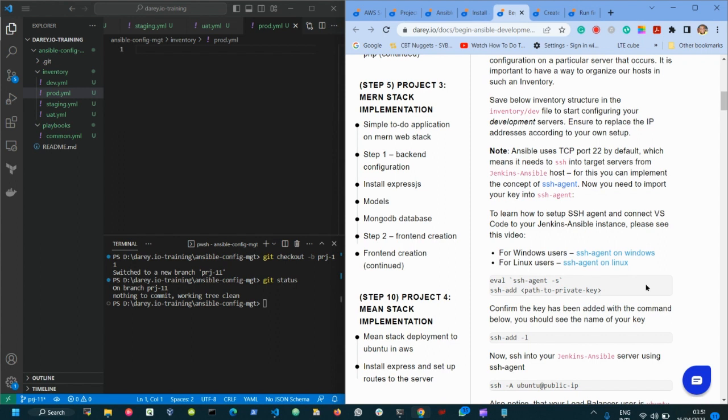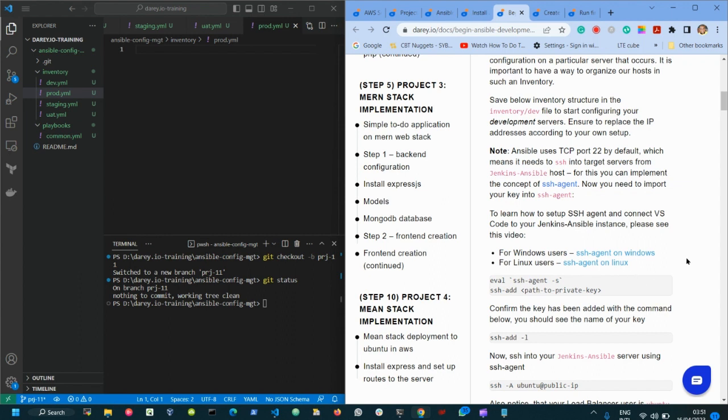But with the help of SSH agents, we won't be doing that every time, okay? And besides, since our Ansible will be communicating with other servers with the help of SSH agents, all the SSH keys can easily be copied over to those servers, such that Ansible will be able to communicate effectively with those servers, because if they can't establish communication, Ansible will not be able to do anything on those servers. So that is the essence of the SSH agent.